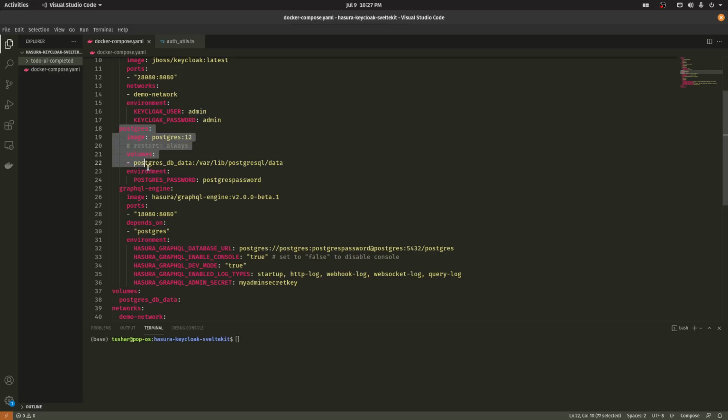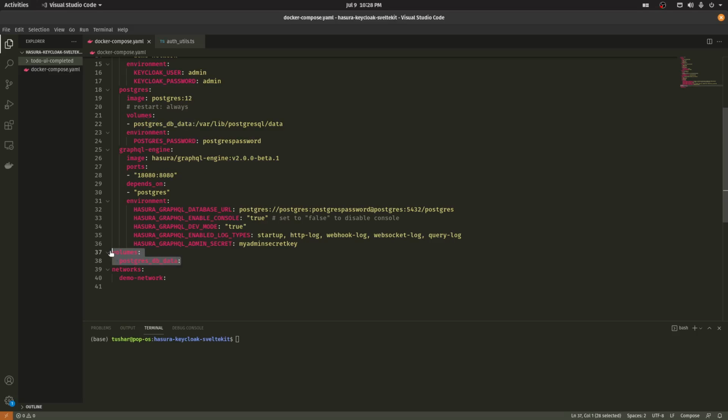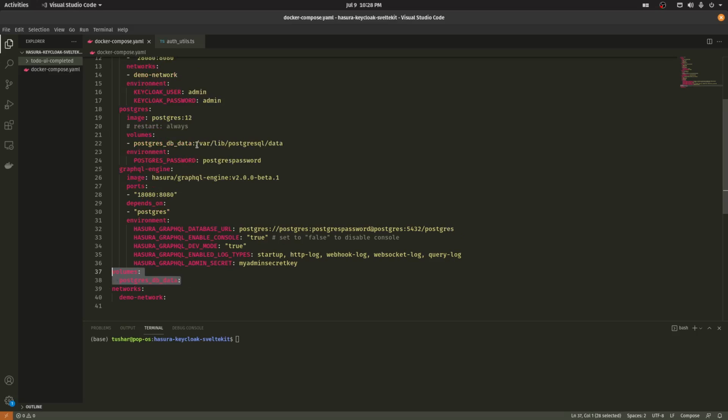The next service is Postgres. Postgres will be mounting the PostgreSQL data volume, which we have specified here, to var/lib/postgresql/data in the container, where pg_hba.conf and everything will reside.